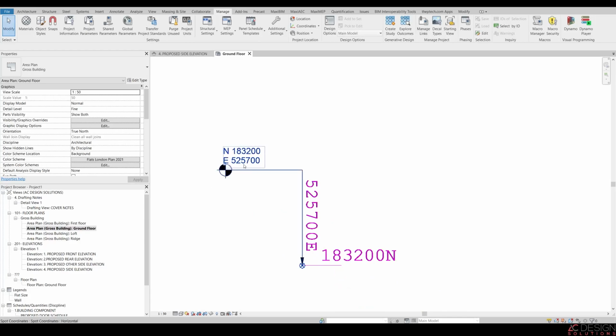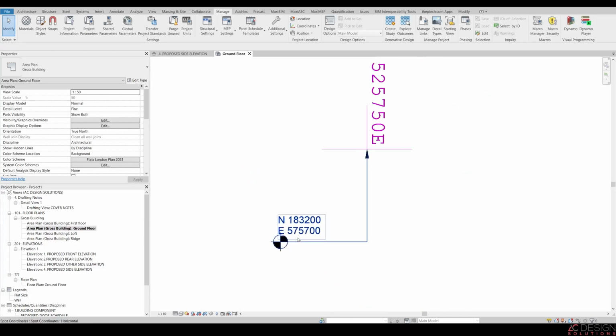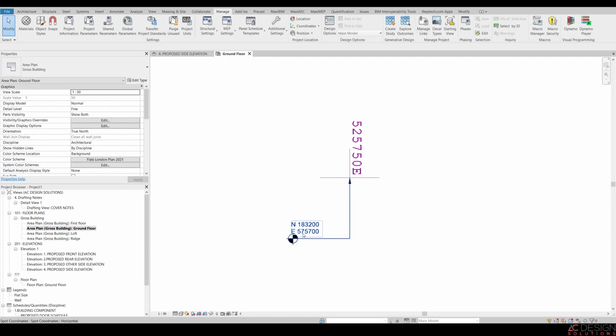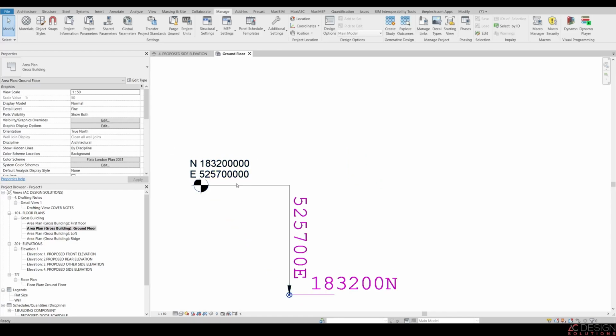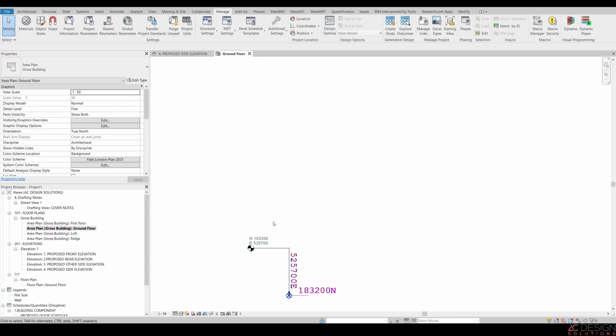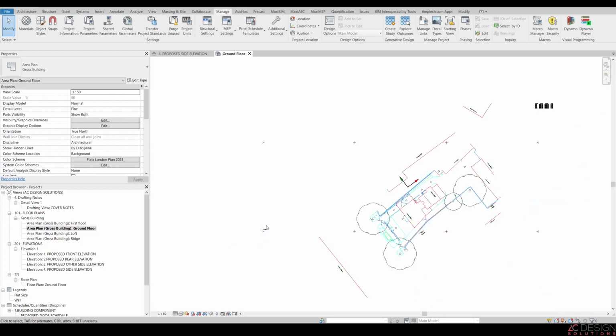This point is correct right now. You'll see this is reading completely different now. That's how you know you've made a mistake with your units. So always set up your site correctly to the CAD file. It's paramount that that's set up correctly before you proceed further with your work. I'm just going to Control Z on the work that's happened just now. So now we know the CAD file and the Revit file have the same coordinates.